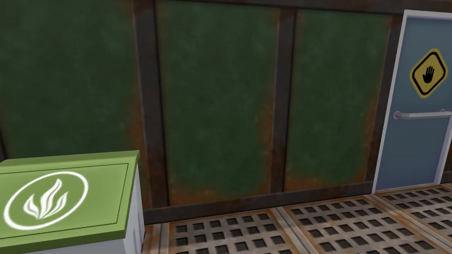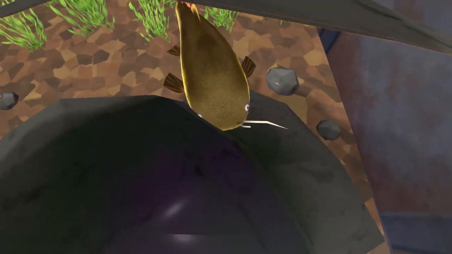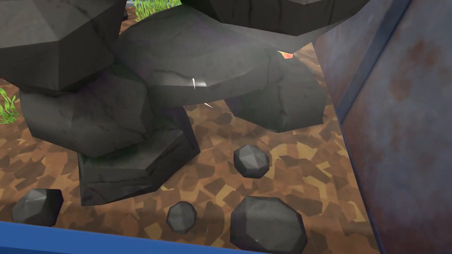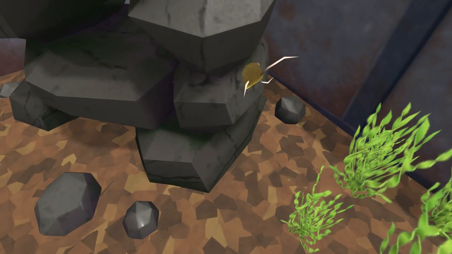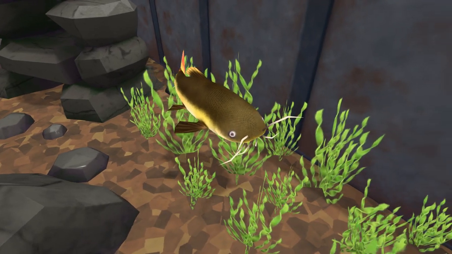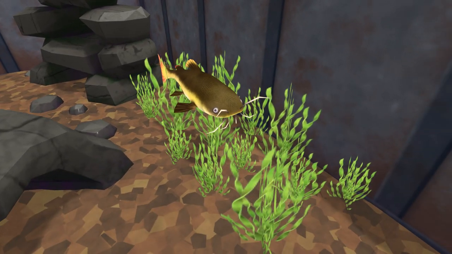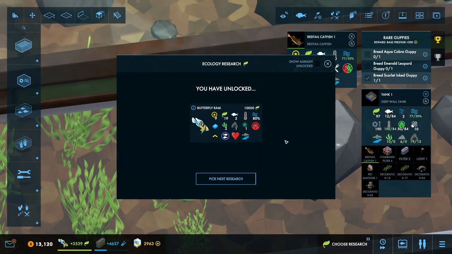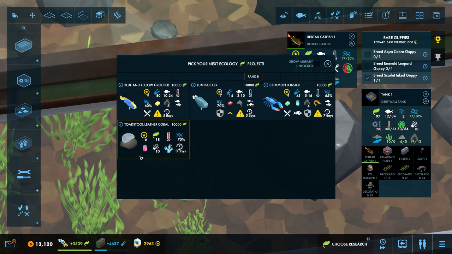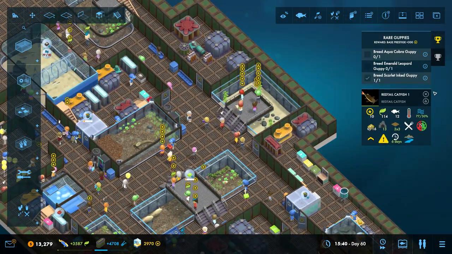Oh my god, ready for this? Look at him! Oh my god, he's so weird. What just happened? I was staring at my catfish. Oh, look, I unlocked a thing. Cool. I'm just gonna pick this thing. 9 prestige. If I throw it in a tank, I throw it in a tank. Cool, whatever. Okay. What else do we need to do?